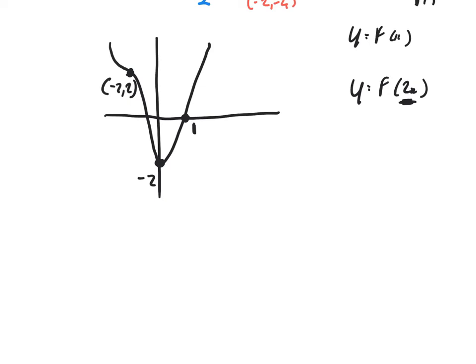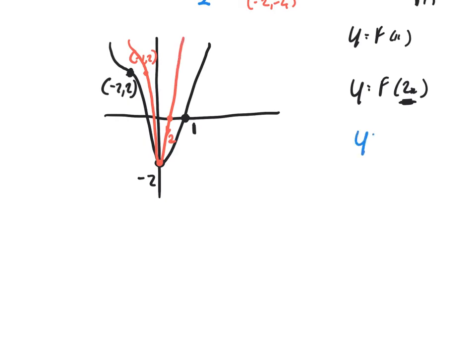Okay, so remember that that is a horizontal compression by a factor of 2. Okay, so horizontal compression by a factor of 2, -2, 2 will now compress into -1, 2. 0, -2, well if you compress 0 by a factor of 2 you still get 0, that stays the same. And 1, 0 will now compress into 1/2, 0. So it's basically going to be a kind of thinner looking curve now with my 3 new points.